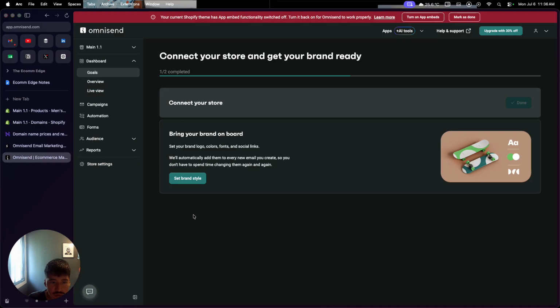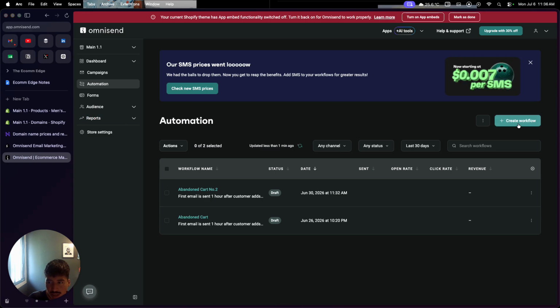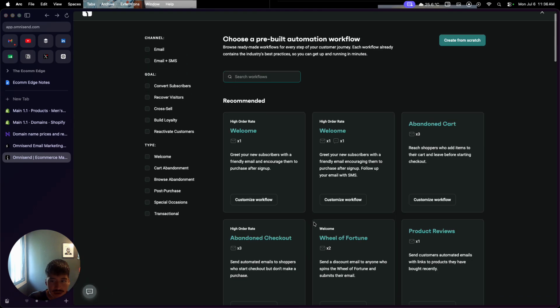So that's where Omnisend comes in. You'll want to have this tool to be able to send emails to those customers that maybe didn't complete the purchase. So for example, let's say we have an automation here that you could create. Create a workflow, and you could have an abandoned cart email flow. That means Omnisend will send 3 emails over a set period of time, where it will remind them to complete their purchase, and just keep you top of mind.